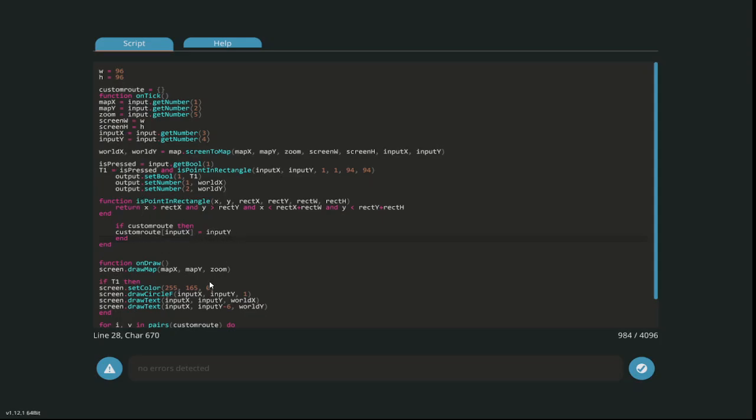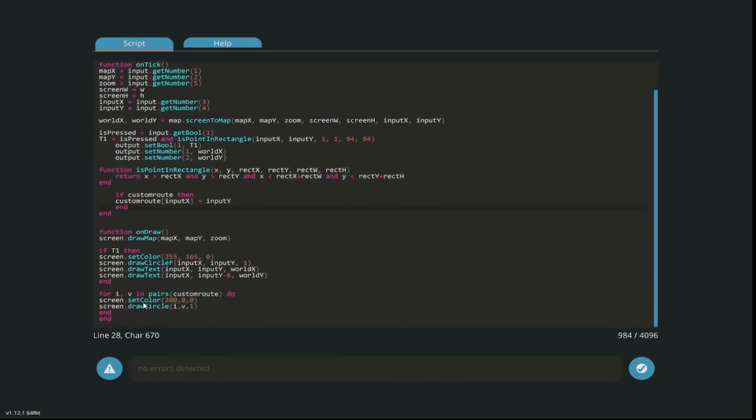All right, that's our x, y. And then down here we want this little bit of code: for i, v in pairs, custom route do. Then we set the color, I just set it to red. And then you want to say screen dot draw circle, instance variable, and then the radius. So that's x, y, and the v, and the r there.